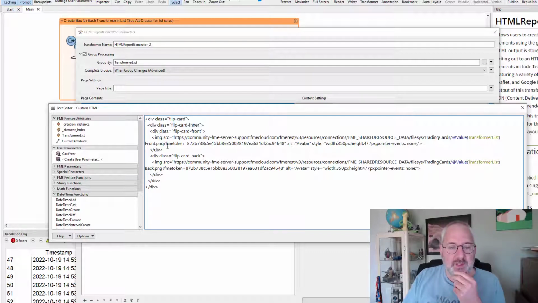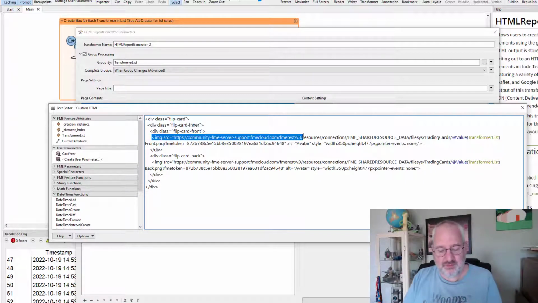So all we're doing here is I got this code off a website somewhere. It was just a way to flip the cards when you mouse over them. So we've got these div tags in here, and basically the image source is this. So the image is community FME server support fmecloud.com, FME REST.